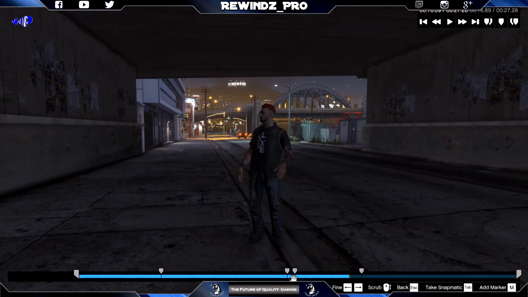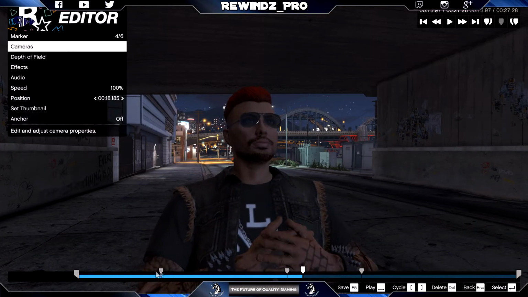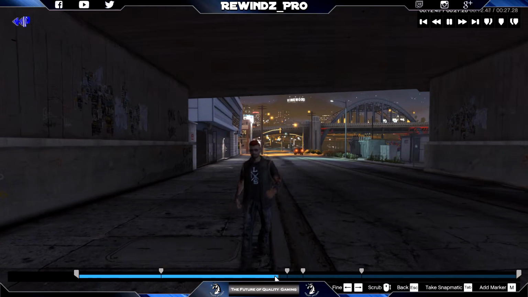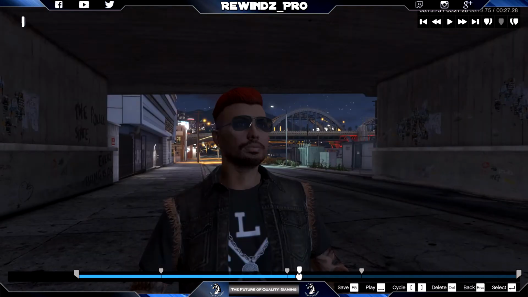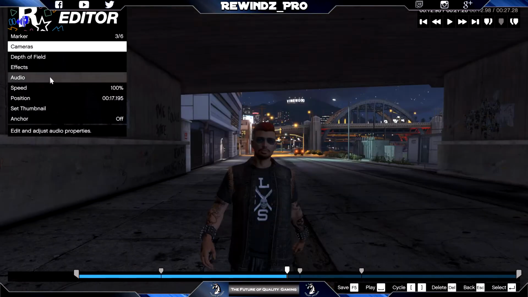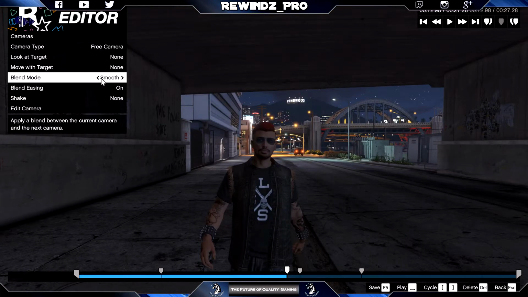It's a bit more jumpy around, so if I also do it like that, show it a little bit better. It keeps moving, which we don't want. So if you want to cut it, you make sure that this is not smooth as well. Make sure that it doesn't. This one is just normal, none blend mode.